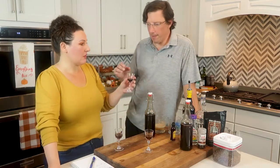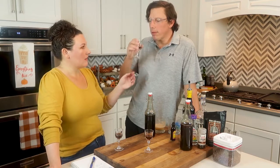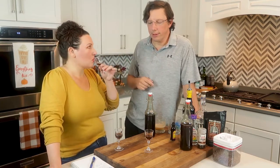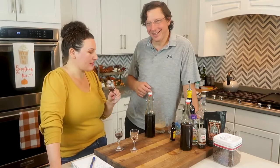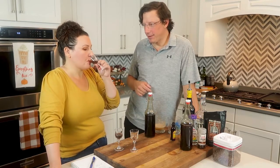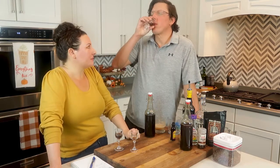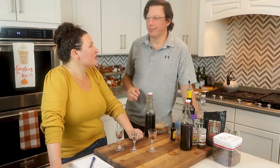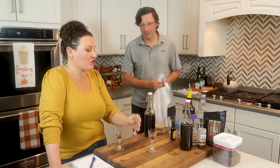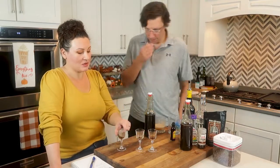Taste the straight up Kahlua first, and then we'll taste our coffee liqueurs. Tastes like Kahlua. It does. Very surprising that it tastes like Kahlua, huh? Okay. I like that better than this one. I already know because I've had this one. My new version is way better. It's way more just like this. Yeah, it's because this is rum based and this was vodka based.